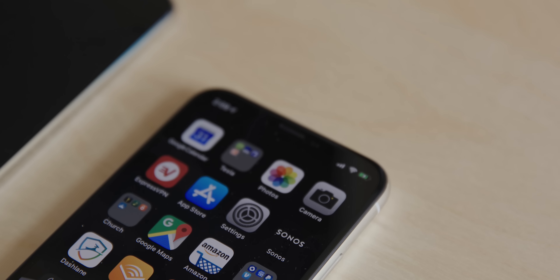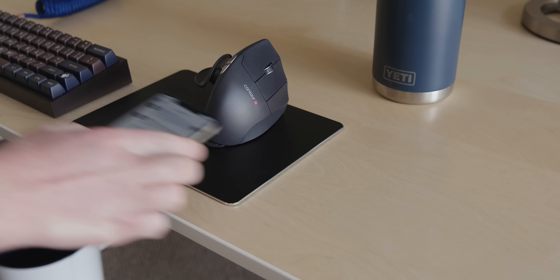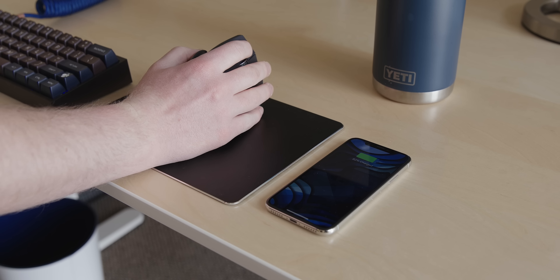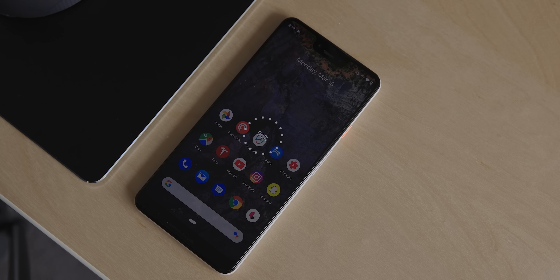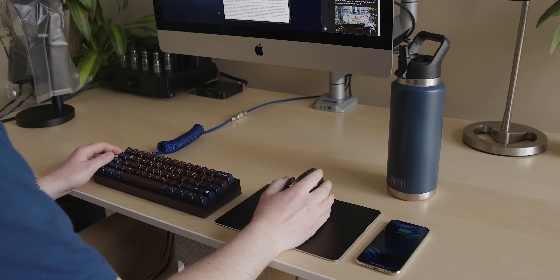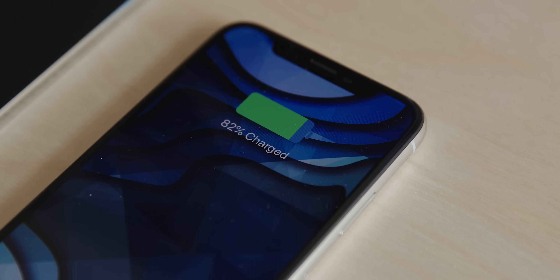And that, ladies and gentlemen, is all it takes — and I'm shocked. It works amazingly well. Thanks to that 10-watt throughput, I can fast charge basically as fast as my iPhone X's receiver coil will allow. Also, there isn't as much of a sweet spot as I was expecting, which is awesome. I had originally thought to put a sticker or brand a logo into the desk to indicate where the charger was, but the double-coil layout is so insensitive to placement that I'm just going to covertly rock it without any markings.